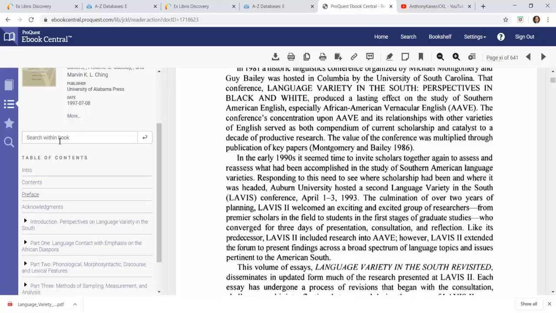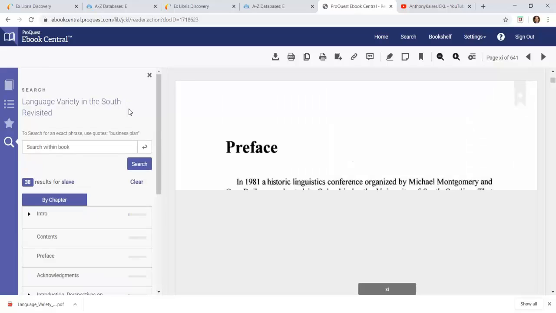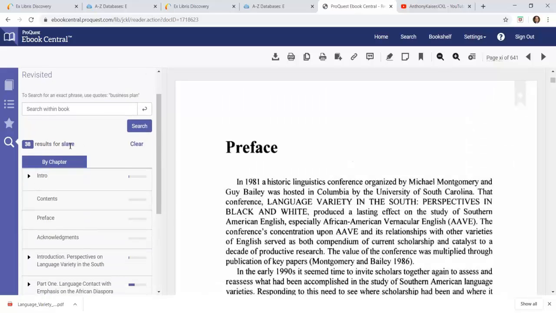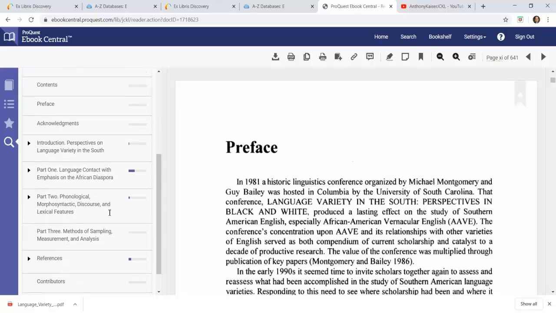But another thing you can do with these ebooks is you can search within the book. So since we're doing English in the South, let's try slave. So slave appears 38 times in this book.